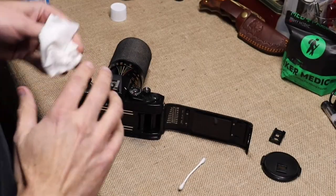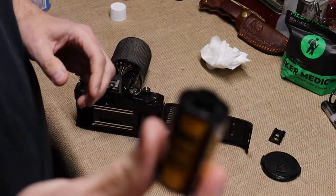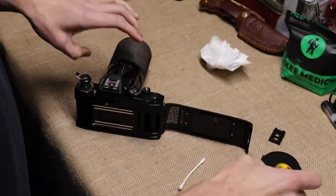Okay, so I thought I'd bring you back real quick. I popped the camera open. Actually, I did a rewind. There was a roll of film in here. Roll of Kodak 400 speed film in it.